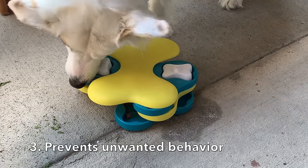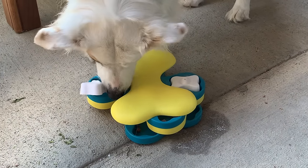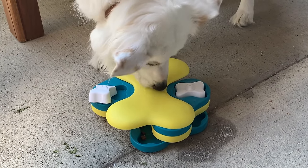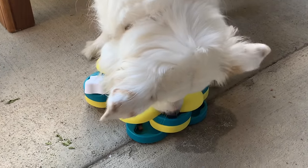When you go to leave the house in the morning for work, I usually suggest leaving your dog with 3 or 4 different puzzle toys to work on. This will keep them focused on those puzzle toys and not on chewing on your carpet or your favorite pair of shoes. And of course, we have the major one.